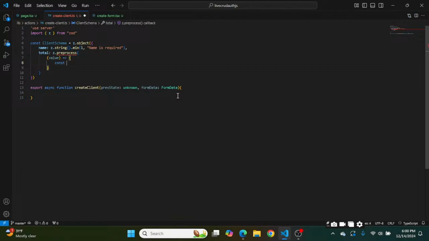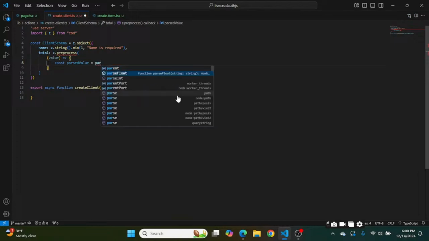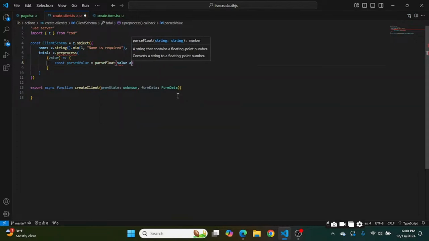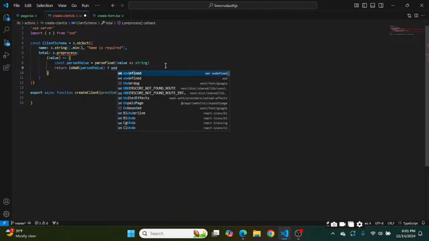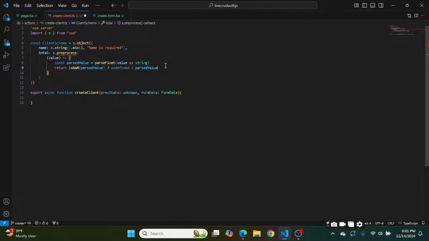And then we're going to create a const named parsed value equal to parseFloat, and we're going to say the value as a string. Then underneath this, we'll give it a return statement. We'll say isNaN, is not a number. If it is not a number, then we want to return undefined, or else the parsed value.